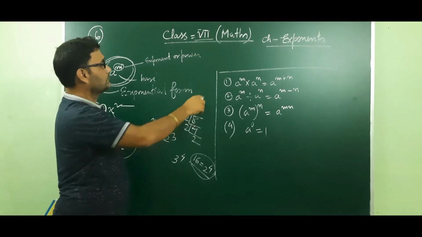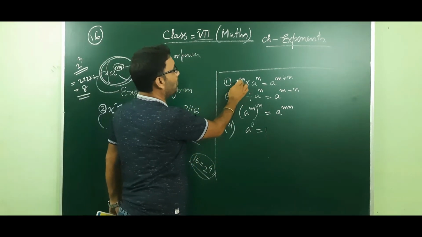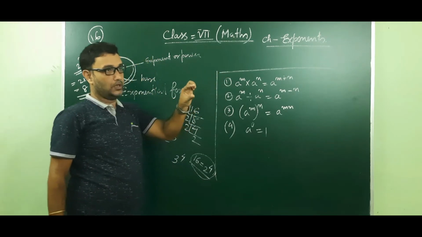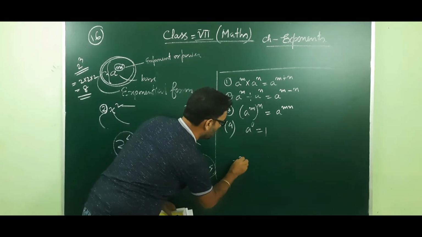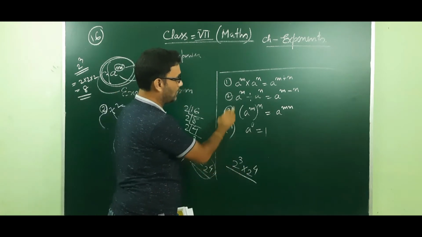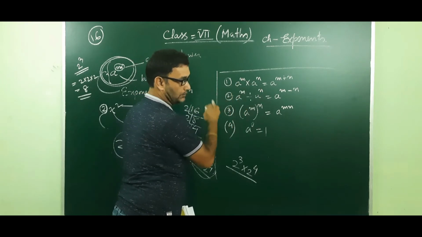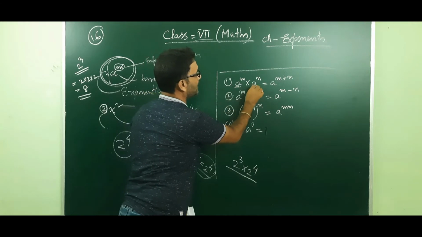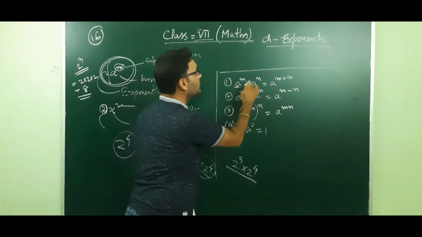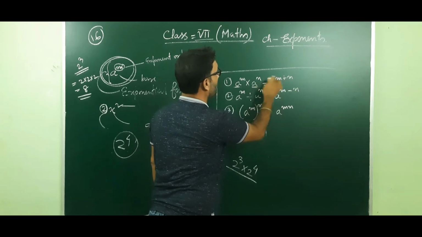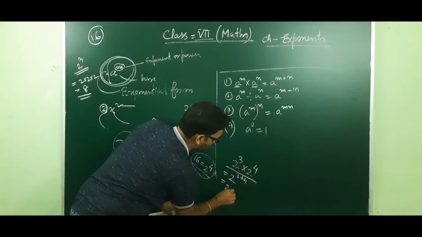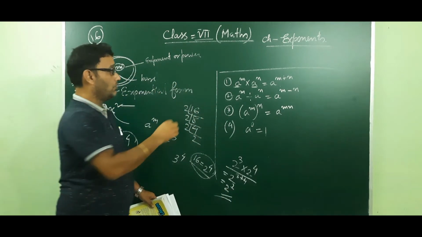Now you see, some 4 points are given. First, a to the power m into a to the power n. If you multiply two exponential numbers, for example 2 cube and 2 to the power 4, here the base is a and here also the base is a. Both the bases are equal, but the powers are different. In that case, you write a to the power m plus n; you can add the powers. Similarly, if you multiply these, you write the bases are equal, power 3 plus 4, that means 2 to the power 7. In this way you can do the calculation using point number 1.